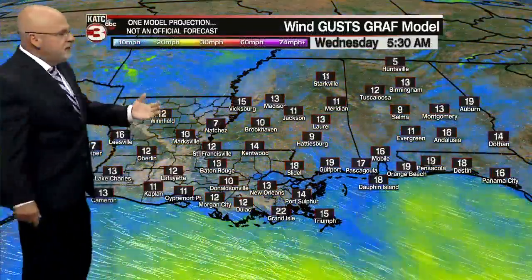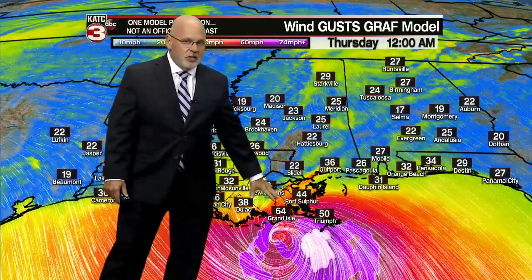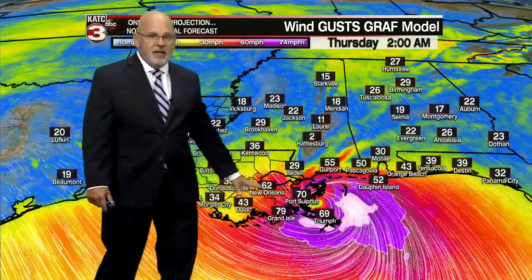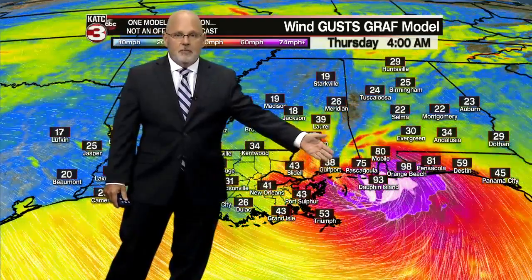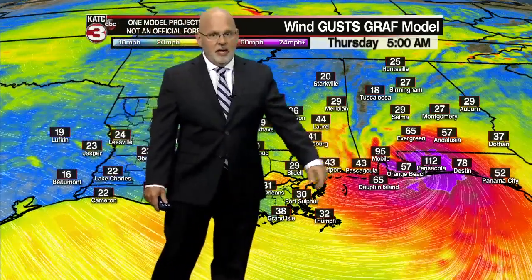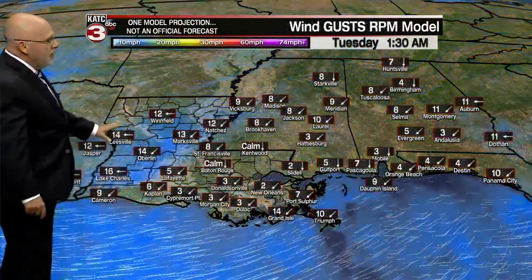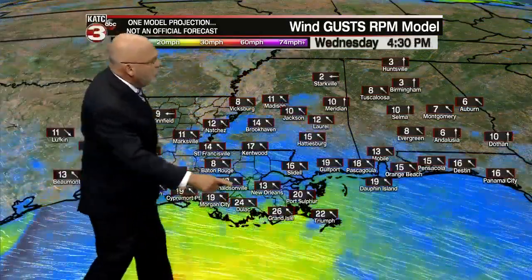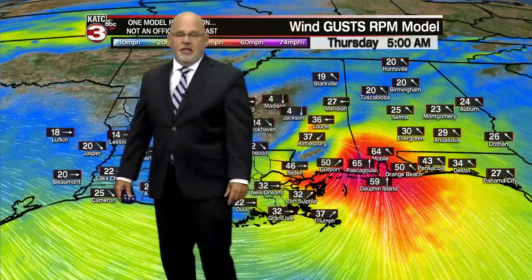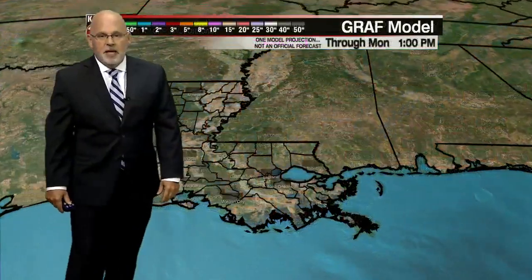So here's the forecast winds based on the graph model. We didn't show this earlier, but I did show it on the Facebook Live. Again, the graph model is sometimes a little too strong on the winds, but you can see tropical storm force winds. I don't think we'll see 100-mile-an-hour gusts, but 70 to 80 possible in southeast Louisiana into Mississippi, perhaps into coastal Alabama and the Florida Panhandle. But again, I don't think we're going to see too many 100-mile-an-hour gusts with this storm, and then a west-northwest wind to follow. And again, the RPM model, this one just coming in, so I didn't get my pause points right, but you can see where it has the storm coming in, southeast Louisiana, and then still showing those 60, 70-mile-an-hour gusts as we go across southeast Louisiana and into coastal Mississippi and Alabama as well.